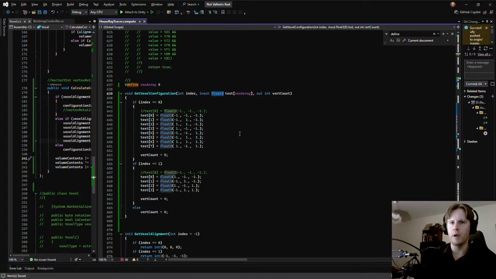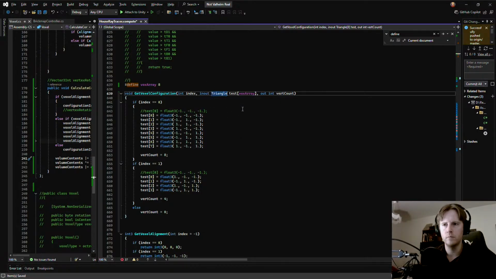We need to return an array of triangles. Oh, I feel like I'm shooting myself in the foot.